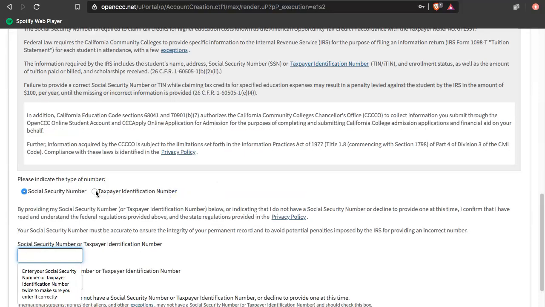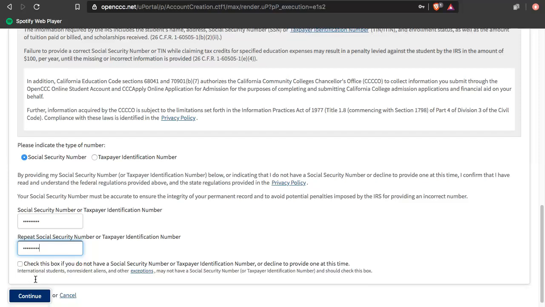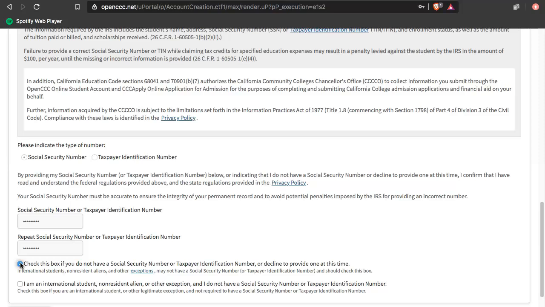I get a lot of questions about this next section. This is a section asking to provide a social security number. You actually have the option to provide either your social security number or your taxpayer identification number. Both options are totally fine. It seems like most folks just decide to go with social security number. Make sure that you select which number you're entering before you type the number in. If you don't do this and press continue, it will make you type it all over again.